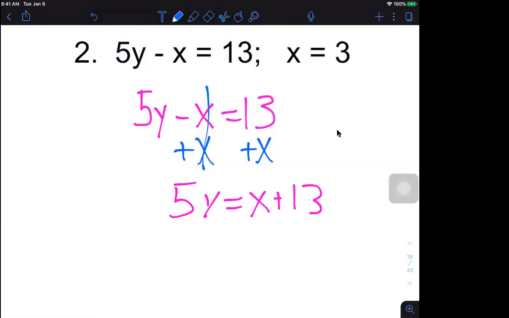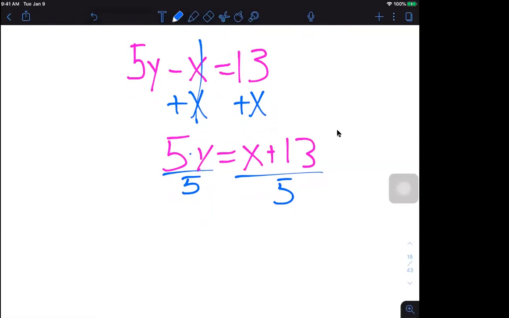To get y by itself, divide by 5. Awesome. We divide the left side by 5. Now we've got to divide the entire right side by 5. Here's where it's very important to pay attention. We want to break apart this 5 into 2 parts. I'm going to use this little light green. So you see that it's going to be divided both into the x and into the 13.